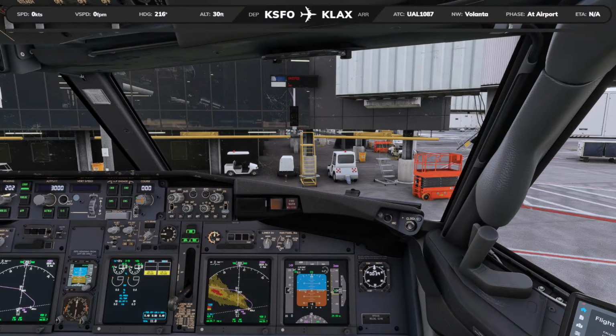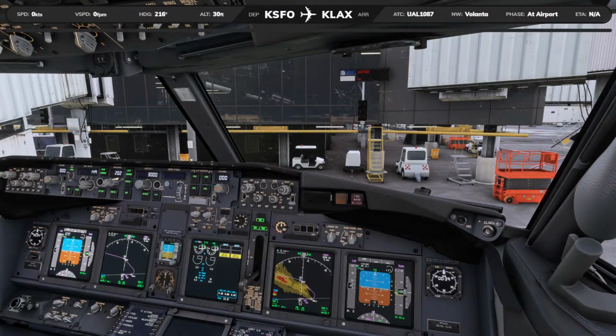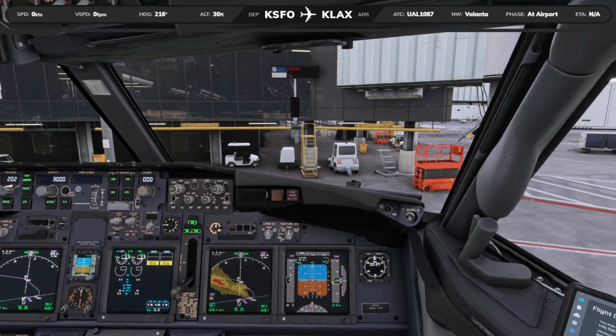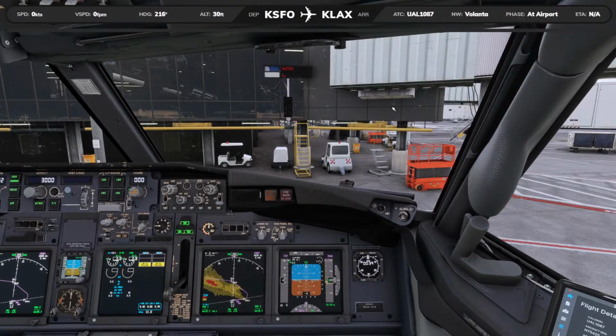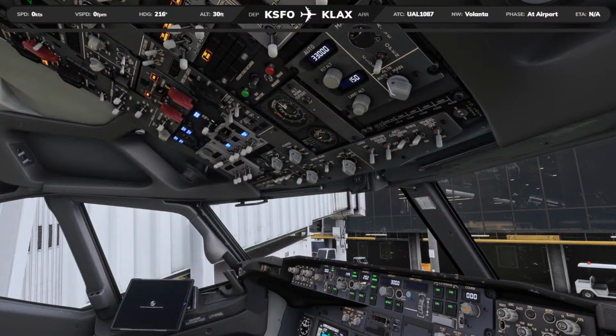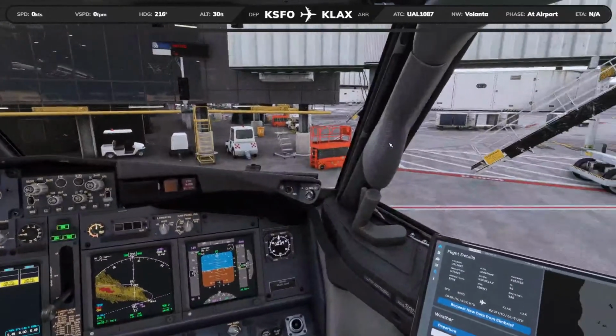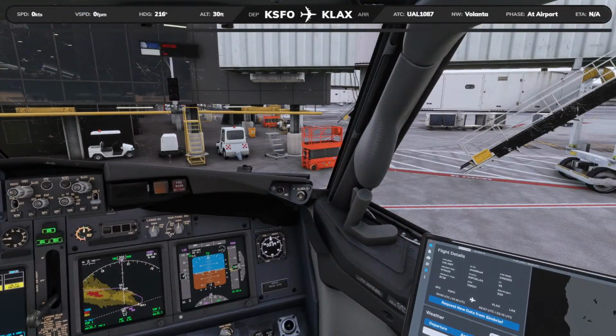Alright, displays and automation: ensure the navigation display options selected are appropriate for the procedure. So we got TCAS on, and we got LNAV and VNAV armed as well. Transition altitude's 18,000 feet. And everything else is looking all good. Let's go ahead and get into the departure briefing. Alright, we'll let them know that they're good to disconnect the air and ground.